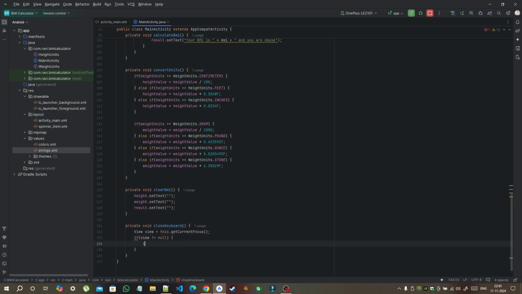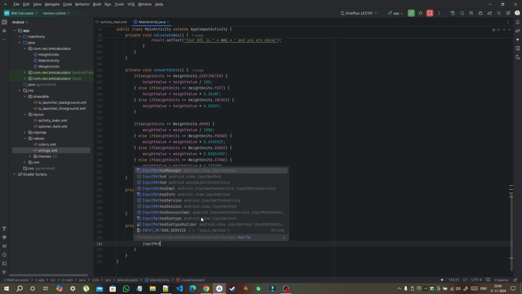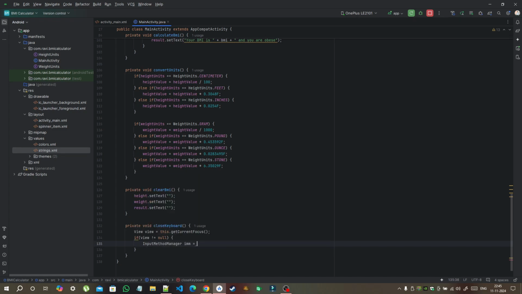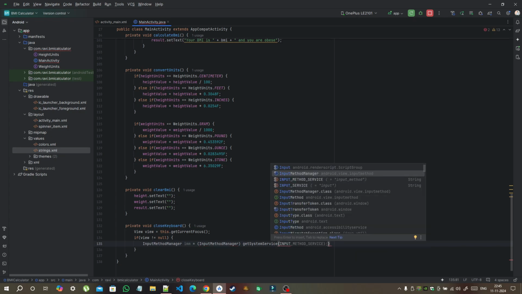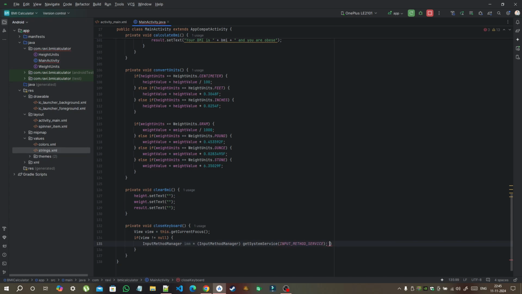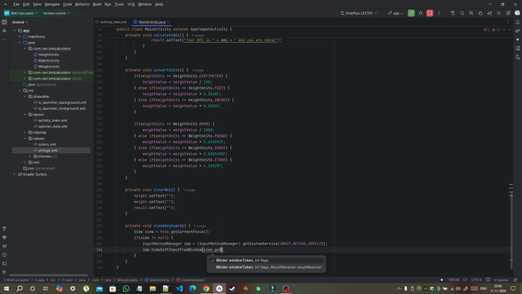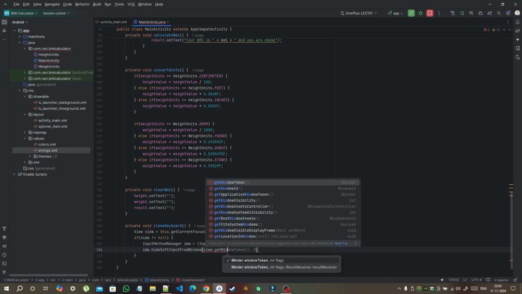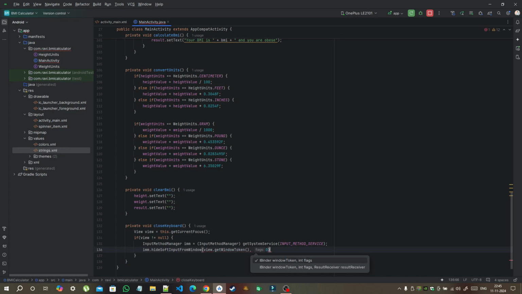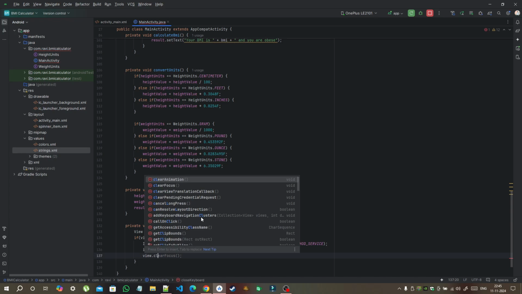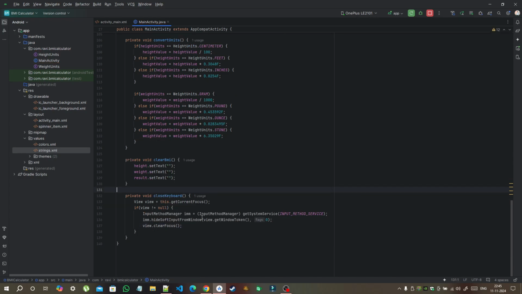If it is not null, then we are going to get our keyboard: getSystemService, INPUT_METHOD_SERVICE. We are going to get our input method service, that means the keyboard, and then we are going to hide our keyboard: view.getWindowToken, comma 0, and view.clearFocus. So this will close our keyboard.